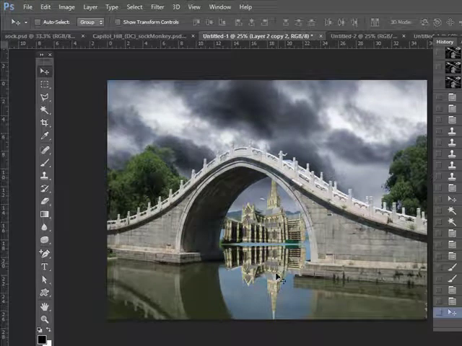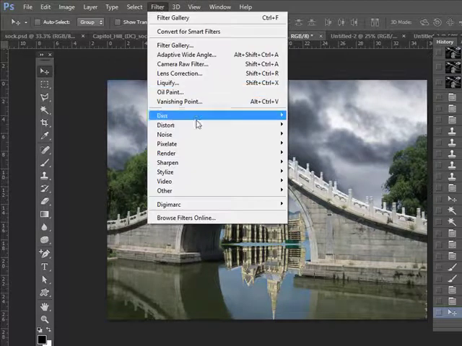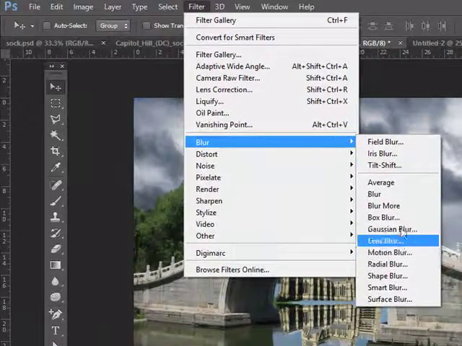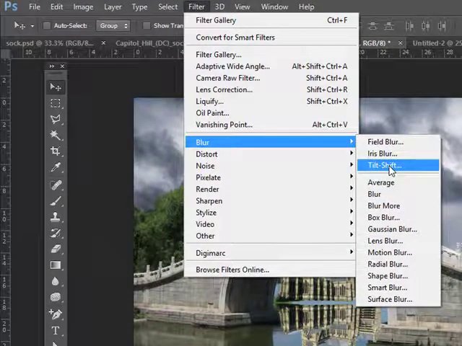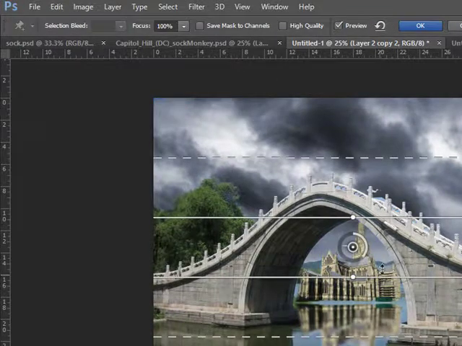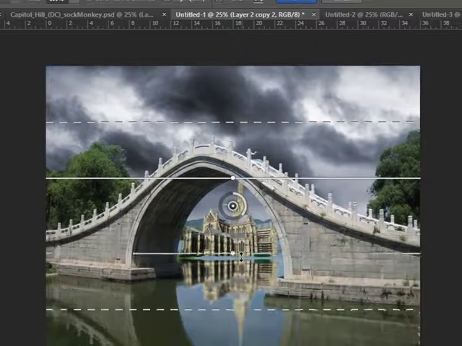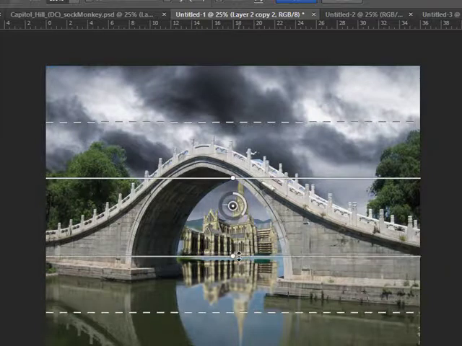And then the next thing is, it needs to have a little bit of a ripple here. So to add some kind of filter to it, I'm going to go up to Filter, and as I mentioned the last one, under Blur, there are all kinds of filters. You might want to try the Motion Blur for this one. I'm going to try the Tilt Shift Blur. I really like this one because it allows me to click and drag where I'm going to have that blur start. So as I drag this down, I can change where the blur is happening.